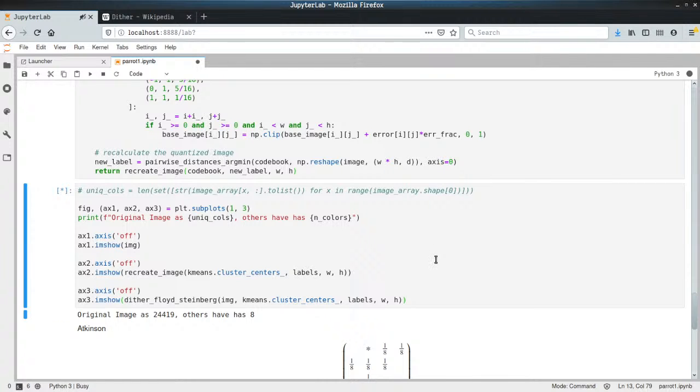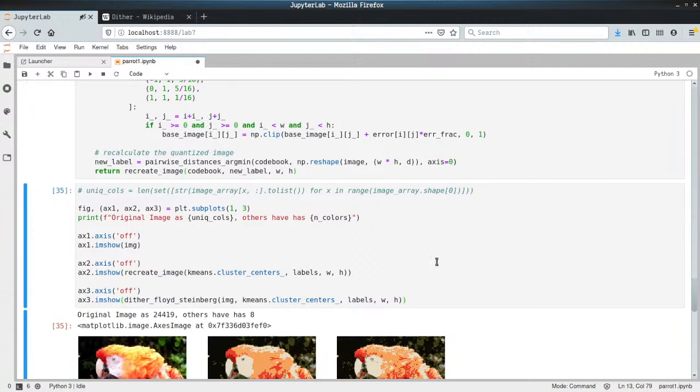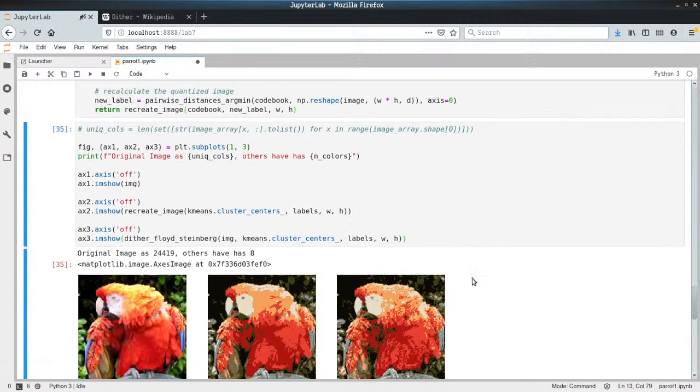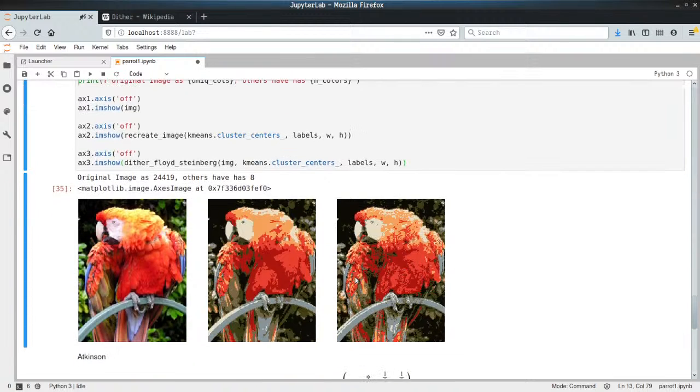Basically, there is a scikit built-in function called the Pairwise Distance argmin, which will allow us to do this, and then we can just recreate the image. And here we can see that even though the color space is exactly the same, there is noticeably more detail, at least from a subjective standpoint, in the picture on the right hand side versus the one in the middle.